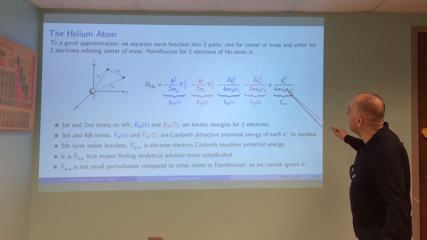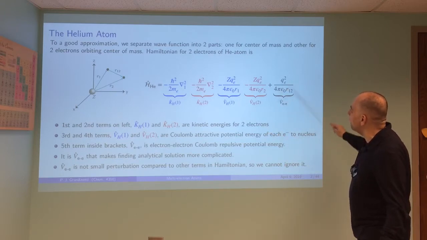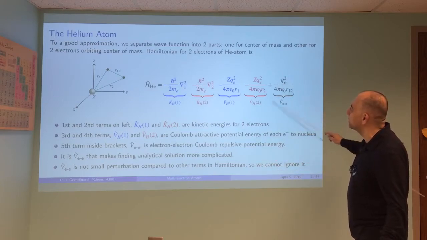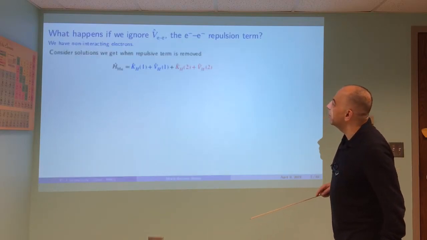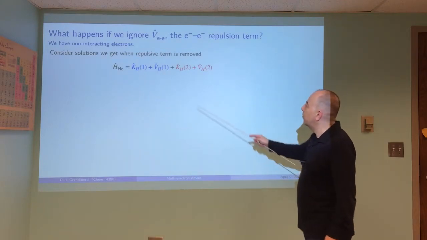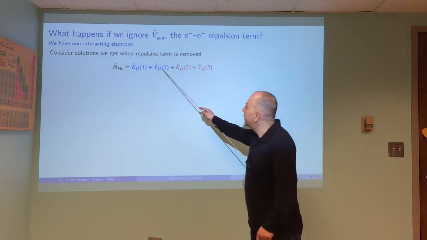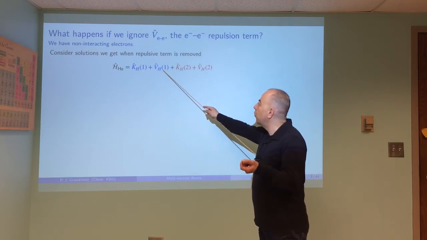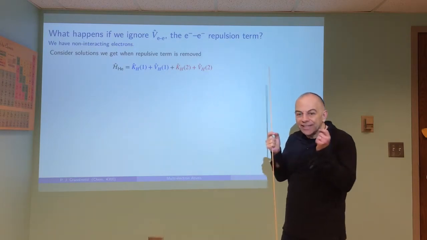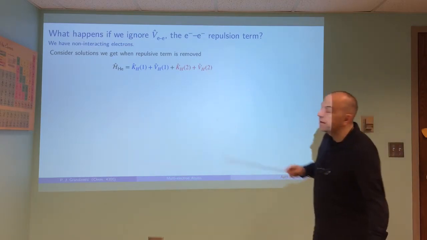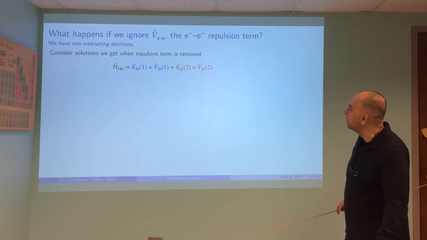So just to get an order of magnitude idea of what's going on here, let's drop this term and compare what we get with and without it, in other words, see what we get without this term compared to the experimental energy. If we got rid of the repulsion term, then we just have the kinetic energy of electron 1, the kinetic energy of electron 2, and the potential energy would just be the Coulombic attraction of electron 1 to the nucleus and electron 2 to the nucleus. So we've eliminated the electron-electron repulsion between 1 and 2. Those potentials only include the Coulombic attraction to the nucleus.